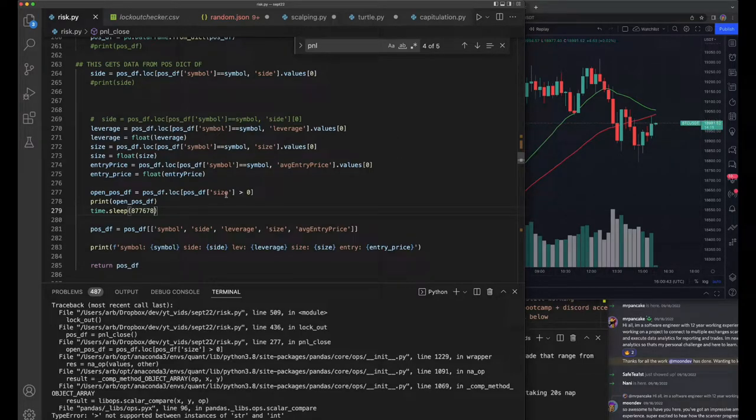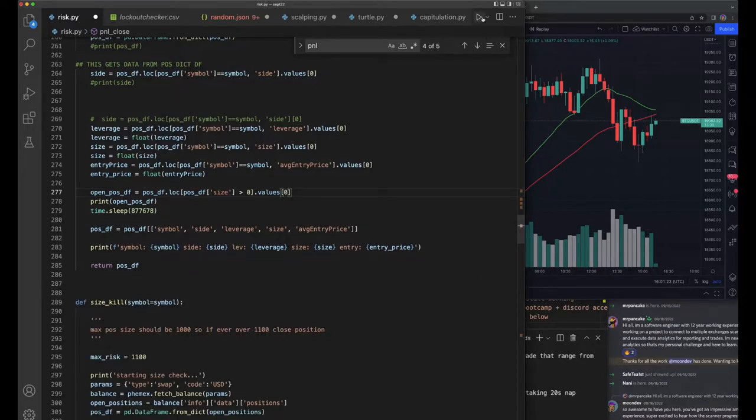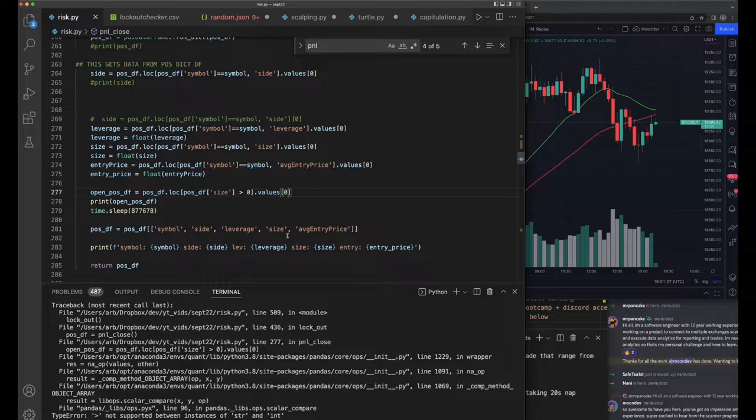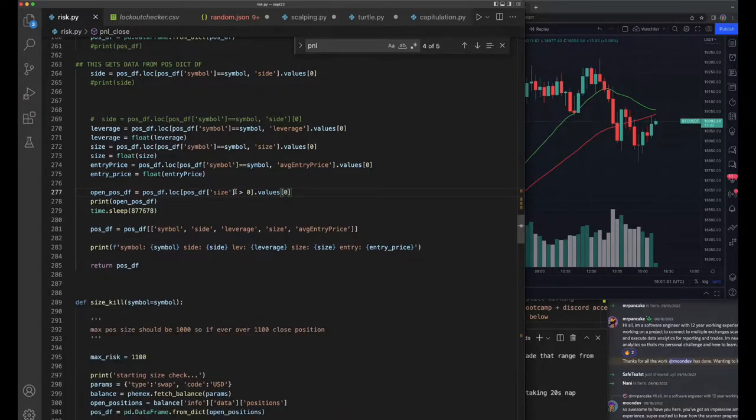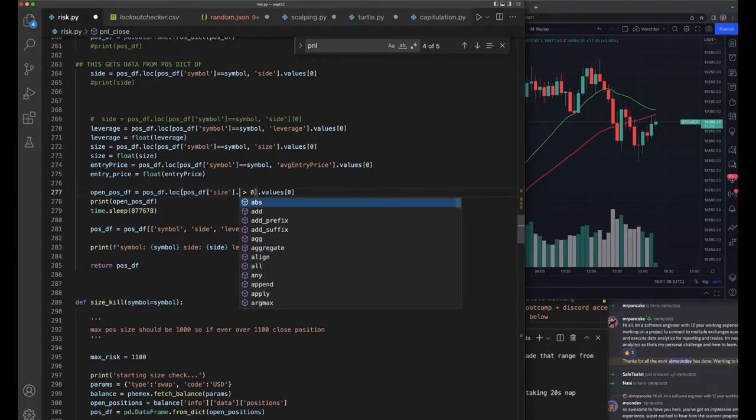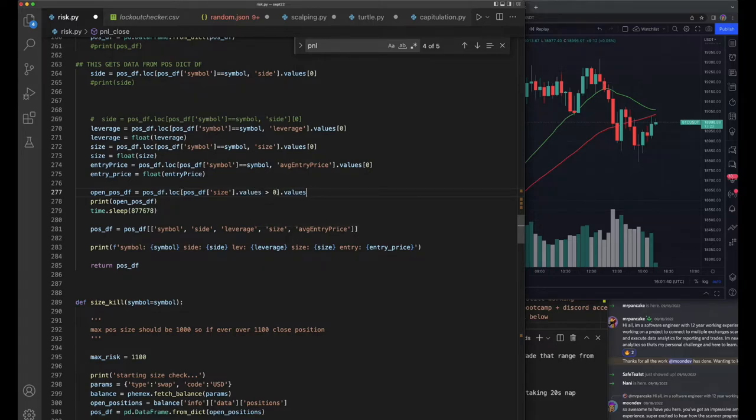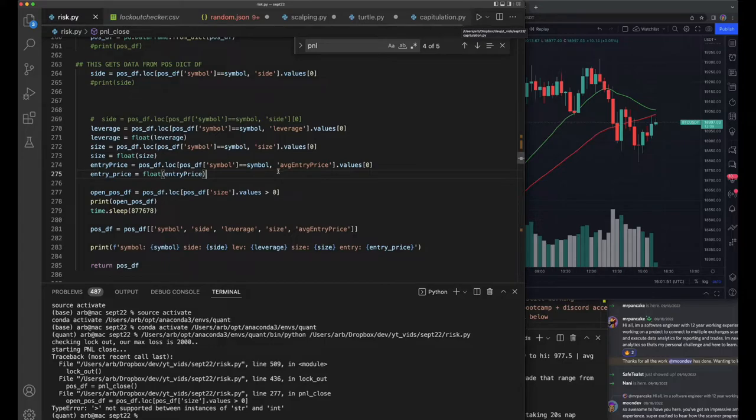Okay, so that doesn't work. Size, zero. Why didn't it work? String, integer. Positions DF, so it's a string. Okay, so bigger than that. That's weird. Size is bigger. It's not that weird. The string has to be bigger. So we want the values, maybe. Dot values, would that do it? I don't think so. Maybe though. Okay, so that's not going to work. Since this is a string, maybe we have to do dot value. Dot values here, and I feel like I've done this before a different way. So this comes back as a string, I get it.